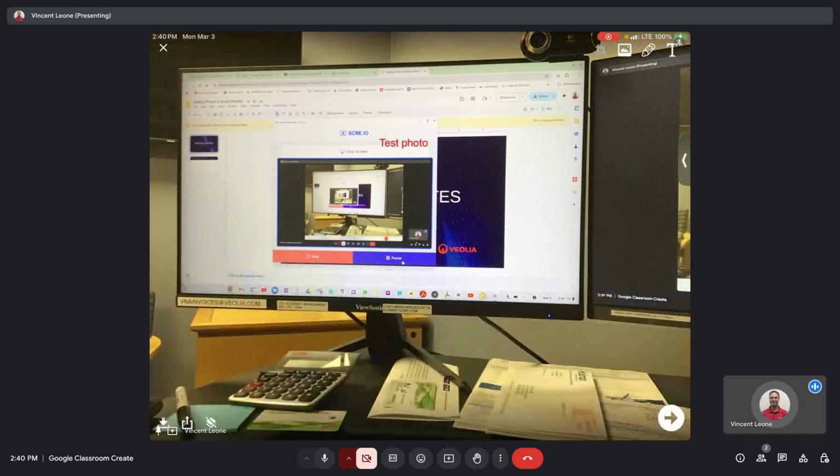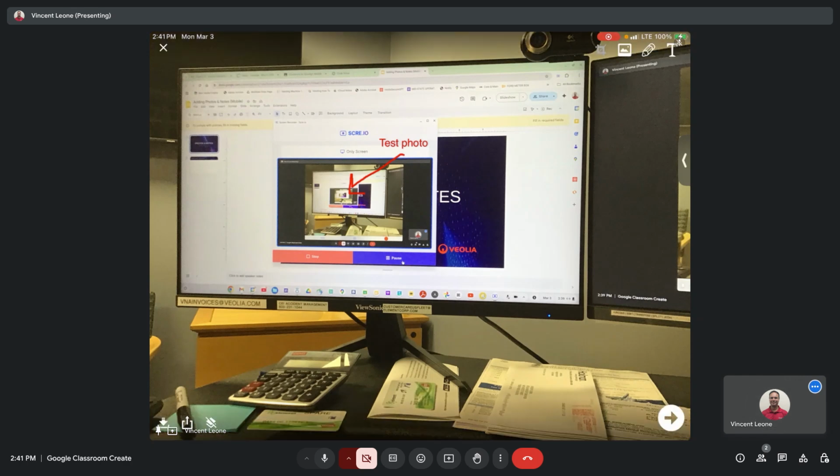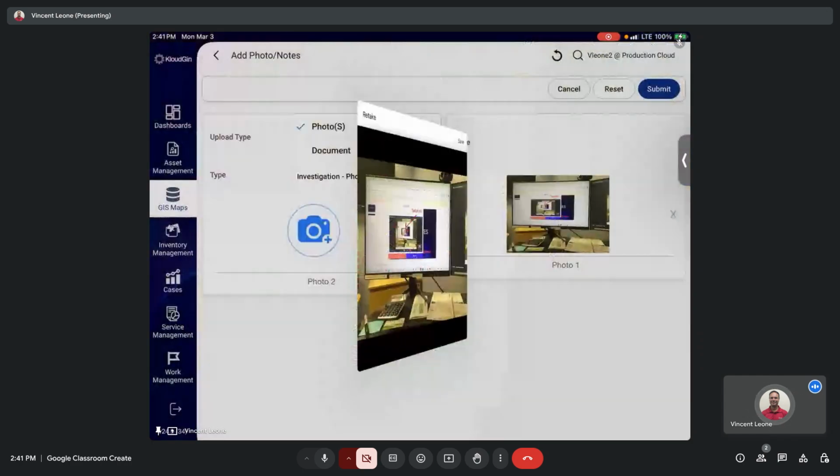And then if we wanted to draw an arrow, you've got the little pencil there. You can click on the pencil, and again, with your colors down underneath, click on the color red maybe, and then you could draw your little arrow there. And that's how you could do it. Now, once you've edited your photo, you could simply hit the word done in the top right corner. Then we have the arrow button on the bottom in this white circle. We have an arrow to add it to the work order.